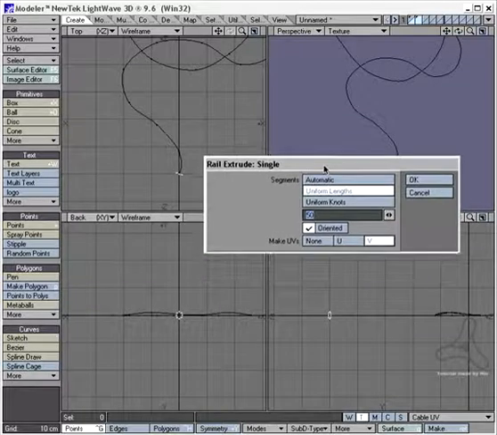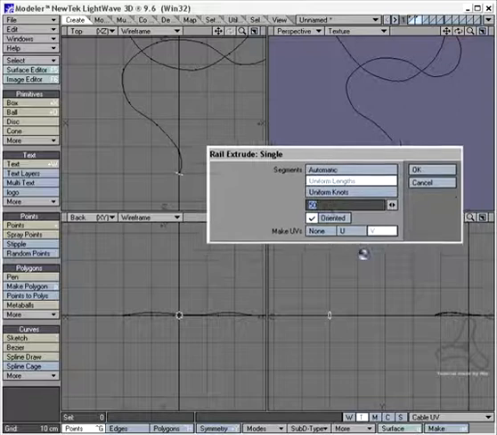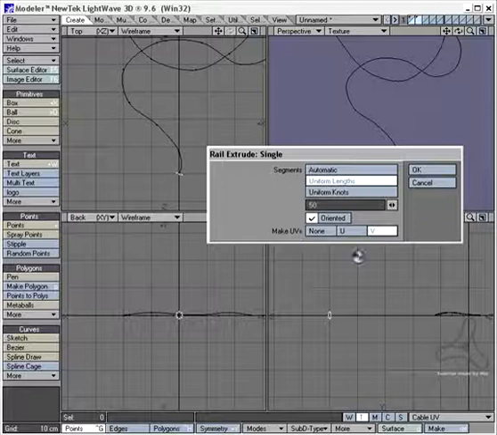As you see here, I have selected the V here for make UVs and orient, and depending on the length of your cable you have to set the amount of segments here. You cannot use automatic or uniform knots, but you have to be on the length, because you have to uniform the space between the segments so you don't get a stretched UV.